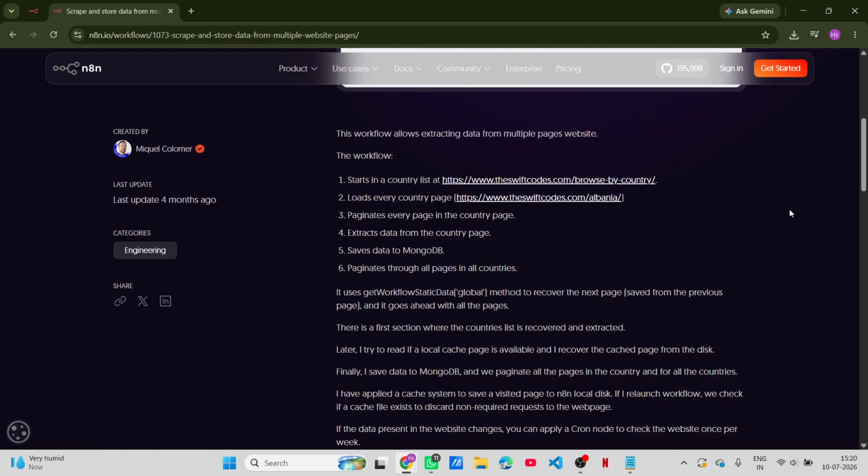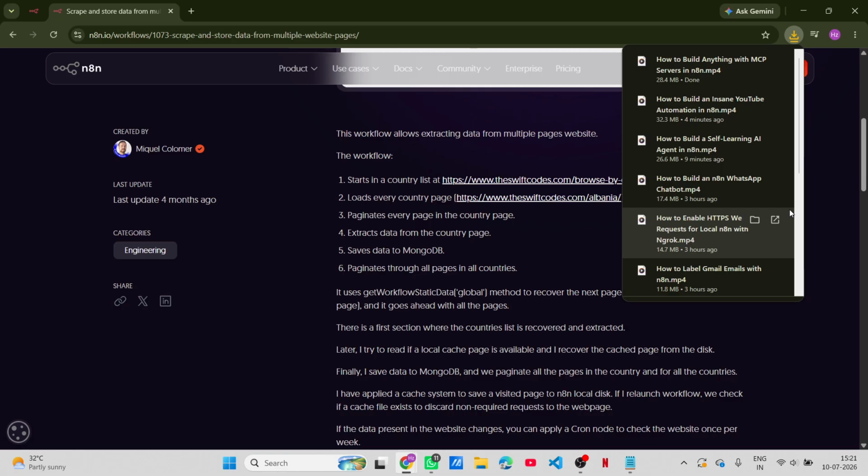The HTTP request node is going to be our starting point, as it allows us to fetch data from any URL. After you've added the HTTP request node, let's configure the URL of the website you want to scrape. In the node settings, you'll see a field called URL. Enter the complete URL of the website you wish to scrape data from here. If you're unsure what to scrape, just think about the information you need, whether it's product details, blog posts, or anything else.